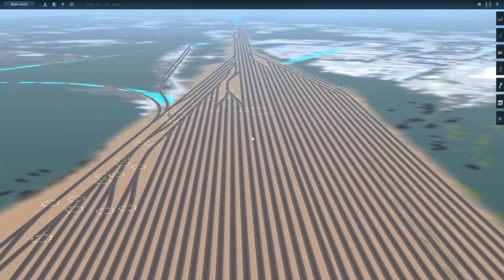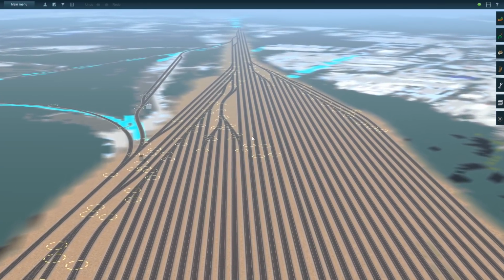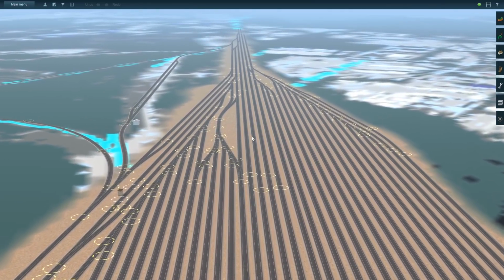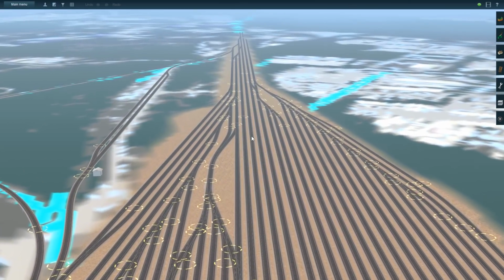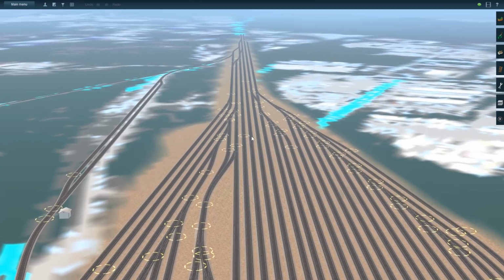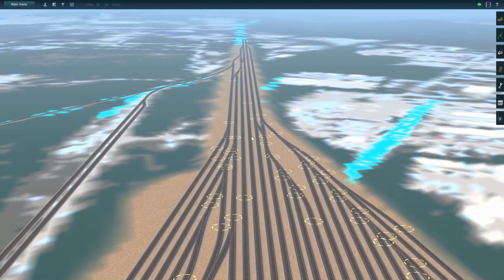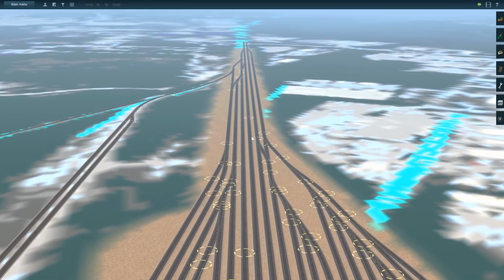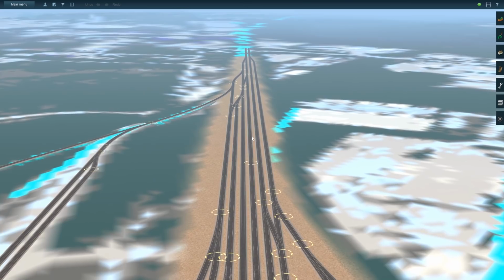It's just track work. But anyway, and then I also didn't really have too much prepared for it because I'm trying to throw this together very quickly. So apologies, future videos will be much more clear. I'll probably give a little bit more background on what I'm building and why, based on the actual prototype. I do have all 3 of the Morning Sun books on the Maine Central Railroad, and I have a pretty good amount of resources at my disposal.